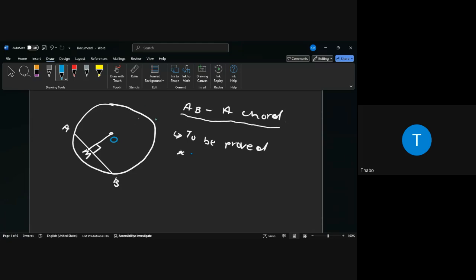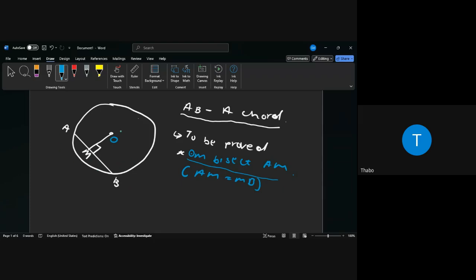The conclusion we had to prove last week was that since the line is drawn from the center to the chord, it is perpendicular to the chord. But remember, the conclusion we had to prove for this theorem was that OM bisects AB, which is true. What she just said, AM is equal to MB, is true, but I wanted her to say it like a mathematician. OM bisects AB. If you bisect something, you are dividing it into two equal parts, meaning AM is equal to MB. That is the theorem we proved.